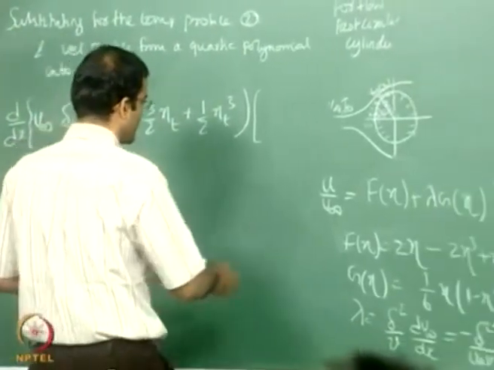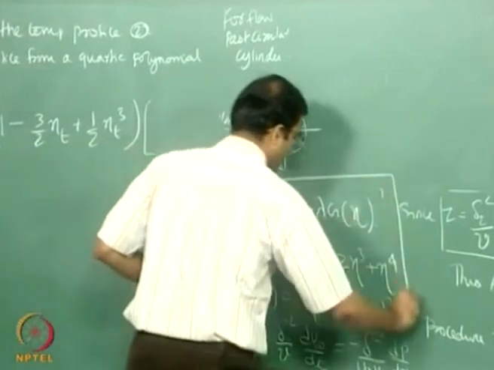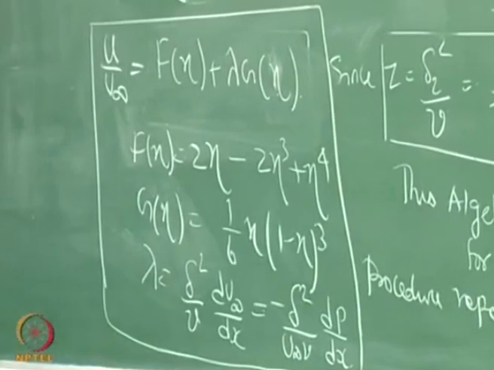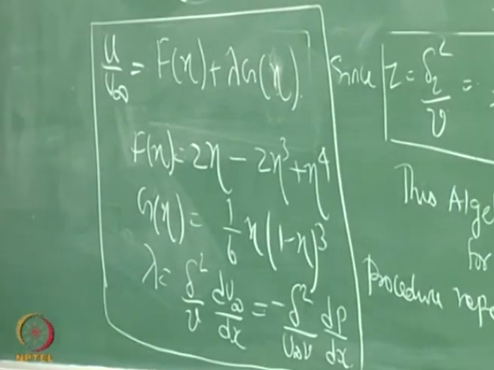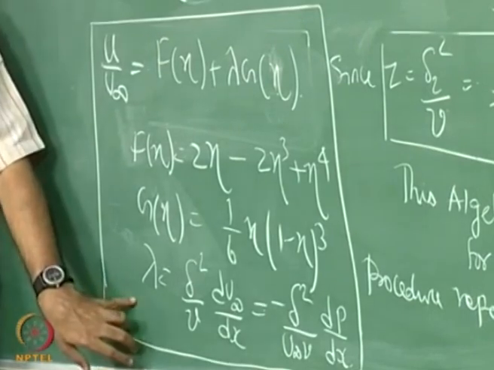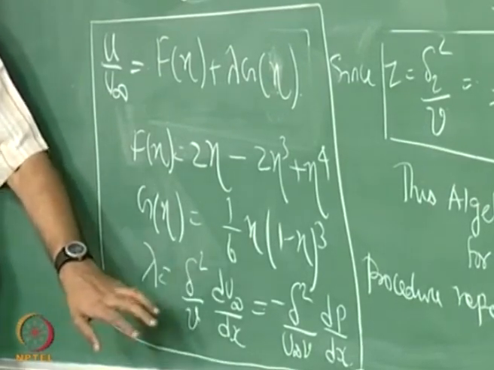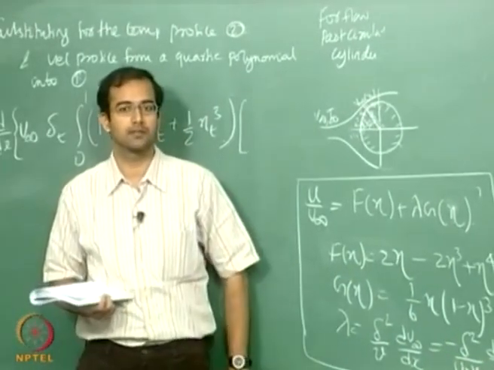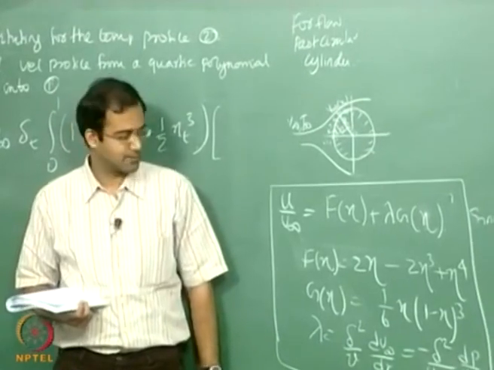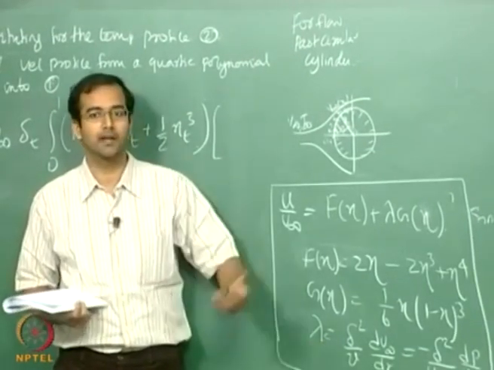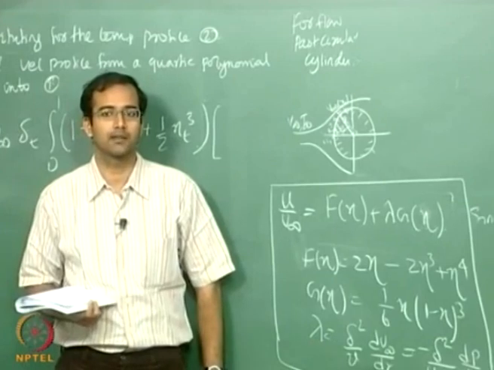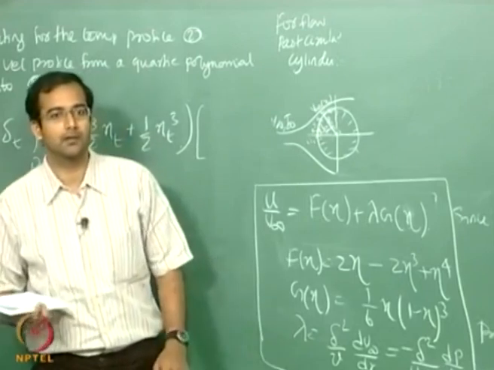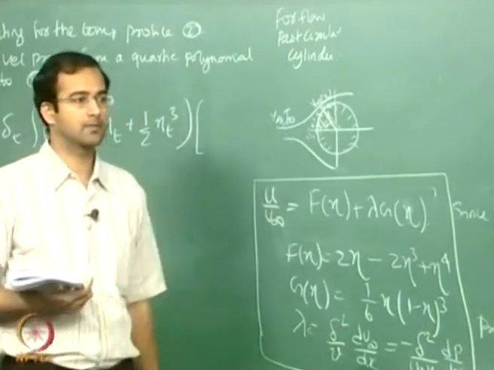So this was the velocity profile that we derived yesterday, assuming a quartic polynomial and satisfying those 5 boundary conditions. Okay. So your lambda here is the non-dimensional parameter which gives us something like a ratio of your pressure forces to the viscous forces. So this is one measure of how adverse the pressure gradient you maintained is. And the criterion for separation is given by lambda. So lambda equal to -12 indicates the point of separation.